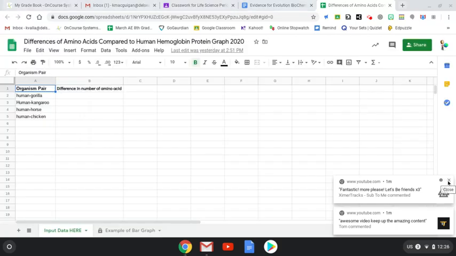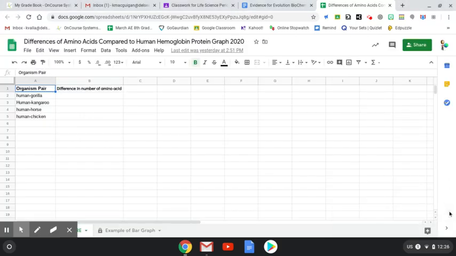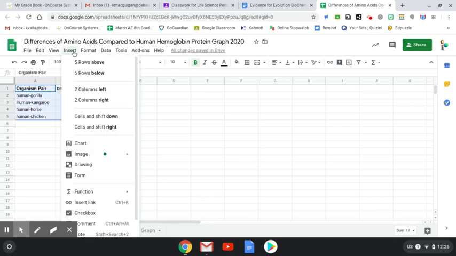So I'm going to click over here to your Google Sheets. X out of these 2 alerts. And you're going to write in those numbers. I'm just going to hypothetically do 1, 2, 4, and 10. They're not the answers, but that's what you do. In order to create a bar graph, you're going to highlight from corner to corner, as you can see. Then you're going to go up to Insert, and then you're going to go to Chart.